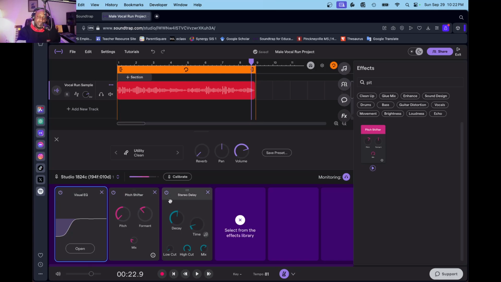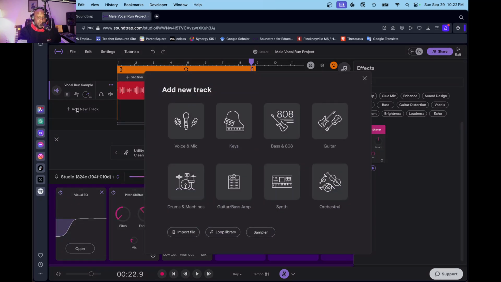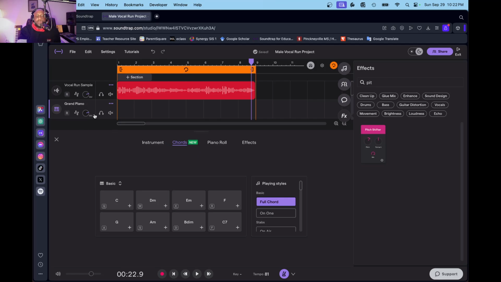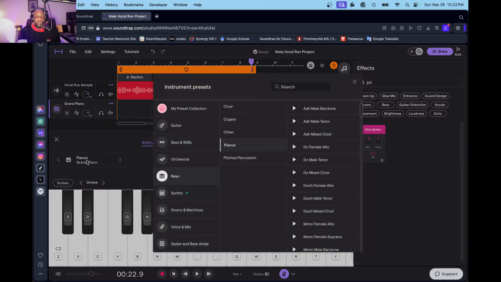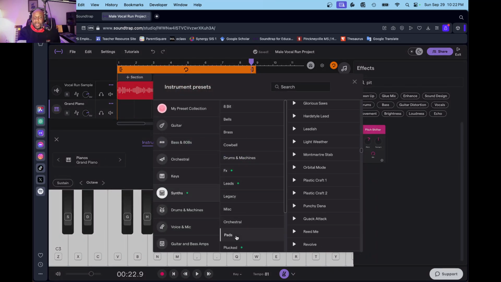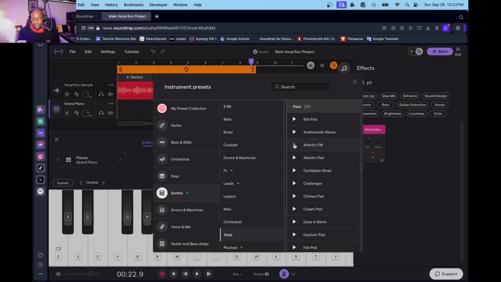Now the next thing you all are going to do is add your own chord progression. So if you play piano, you can add whatever chords you want. It's in the key of C, so you're just going to play chords in the key of C. But if you do not play piano or you don't want to play piano, that's fine too. Remember, we have our little chords function. So we can add different types of chords, but make sure you find the sound that you want first. So I think I want a synthesizer, maybe a pad synth, something like that.